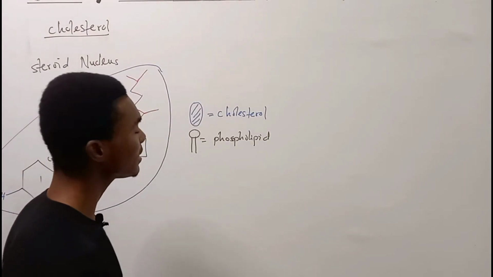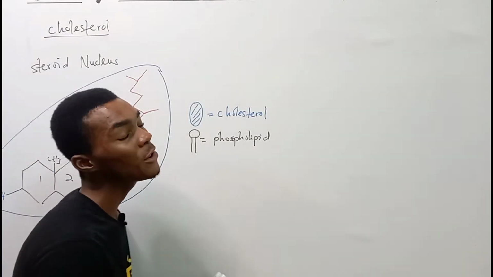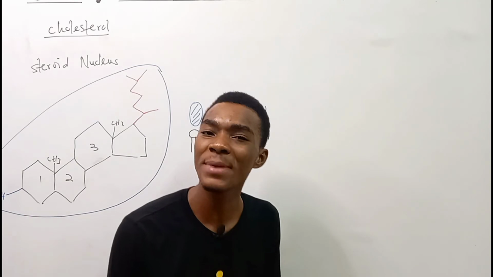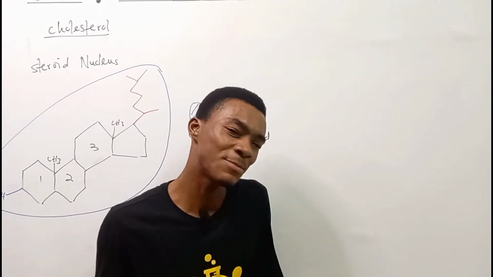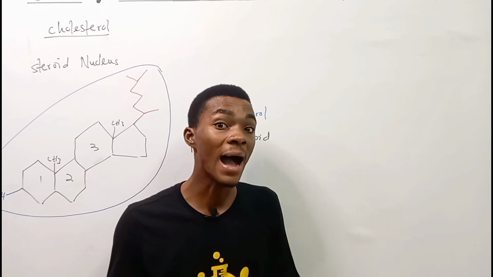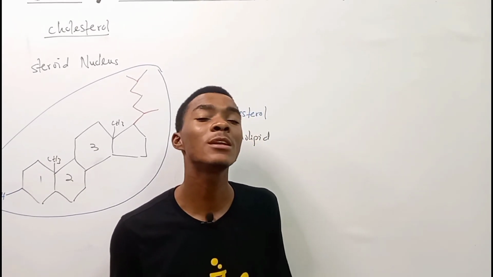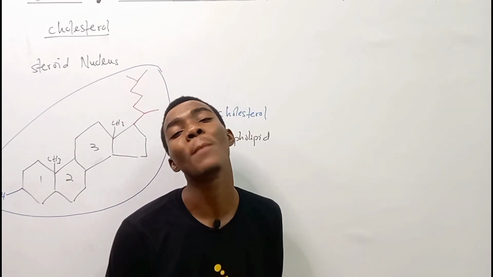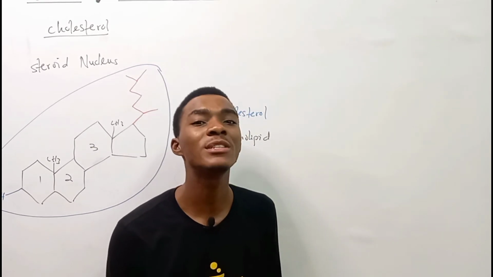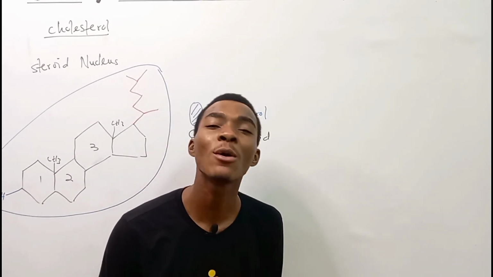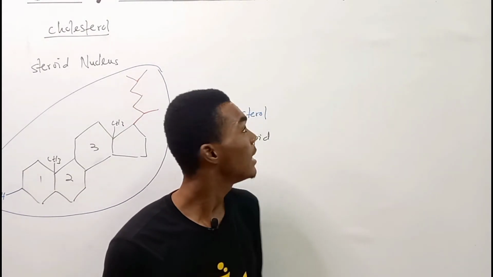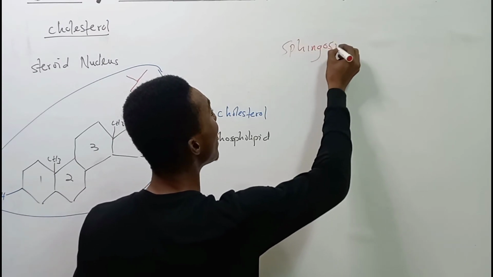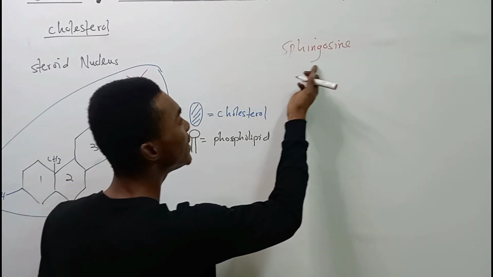Now, about sphingolipids in the cell membrane structure, you don't really need to worry yourself so much about their typical look. Why? Because they look similar to the phospholipids I've already covered. Almost similar. The only thing that changes is the backbone. In the phospholipid, you realize that there is a backbone called what? Glycerol. But in sphingolipids, there is a different backbone. That is what causes the change between these two types of lipids in the cell membrane. So what is the name of this backbone found in sphingolipids? We call this backbone sphingosine. Sphingosine.